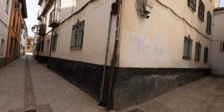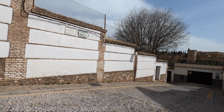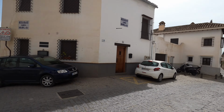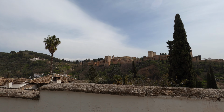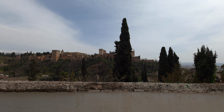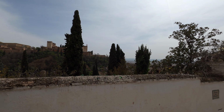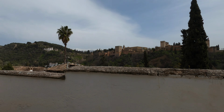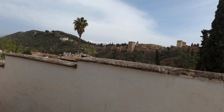Street, so I'm gonna turn this off. But this has been a lot of fun. This is such a cool town. Really cool architecture. Really cool everything. Right. Continuing our walk around Granada. And we have a really nice view of the Alhambra from here. So I figured I'd stop and get it. So freaking nice, so beautiful. That is unbelievable.